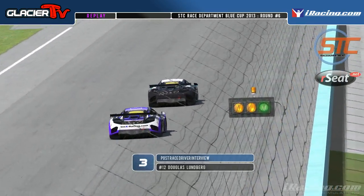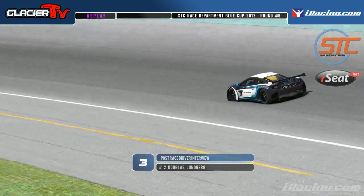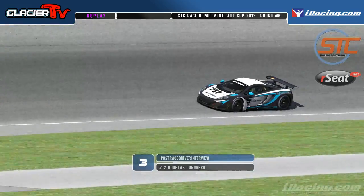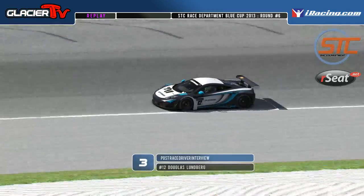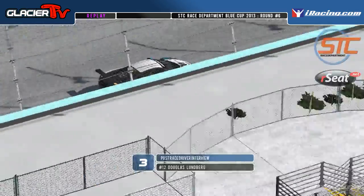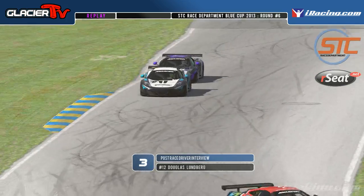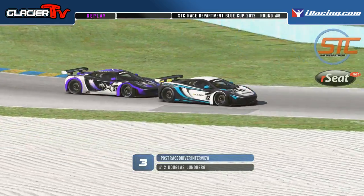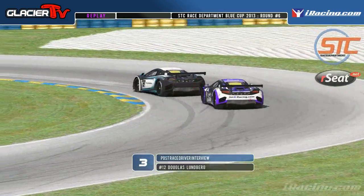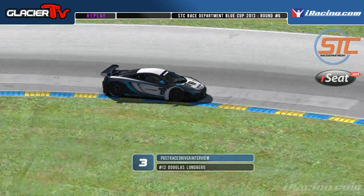That's Douglas Lundberg, who finished 3rd place, and I believe Rob Cuss is with one of the more popular drivers in iRacing, Pablo Lopez. Pablo Lopez, how was your race, buddy? You seem to have a catastrophic error that put you on the grass. Yeah, a silly error, but overall a funny and successful comeback, I guess. I was battling for second and finally finished 6th, which is not that bad considering that silly mistake twice.